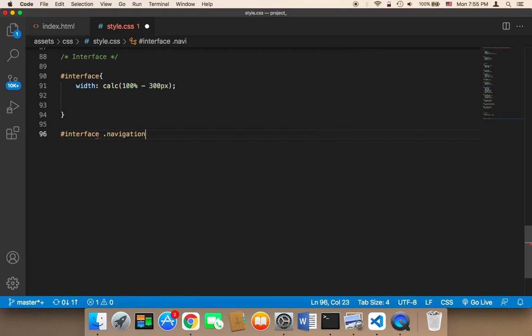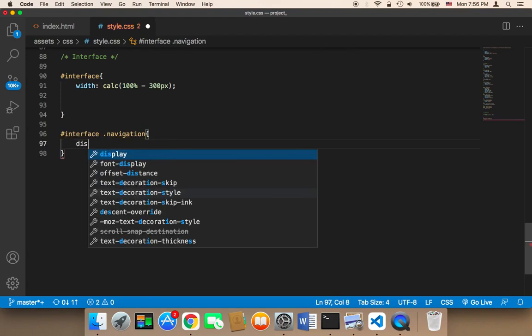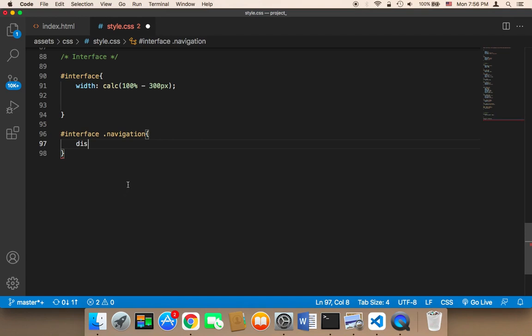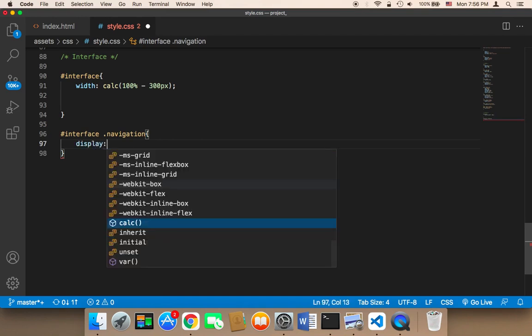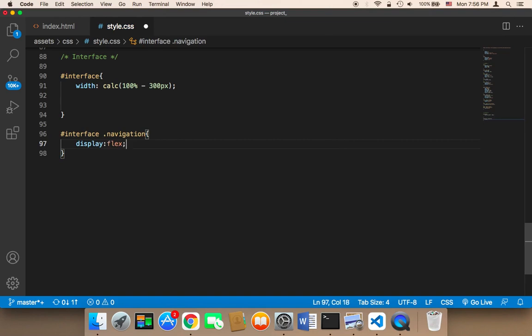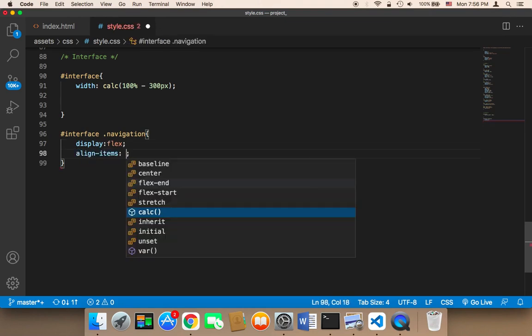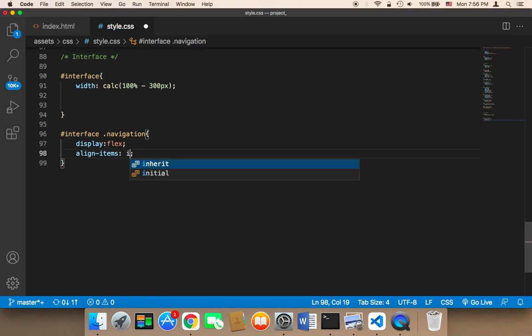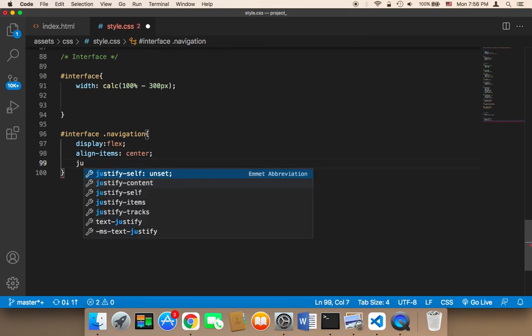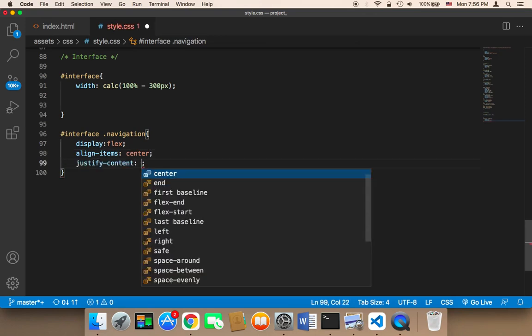navigation. So for the navigation, first I'm going to say display flex, and then I'm going to say align items center. I'm going to center the items. Align items center, and then for the justify content, the justify content would be space between.